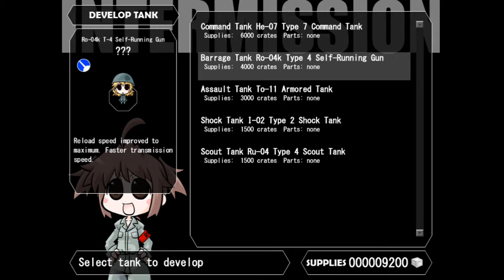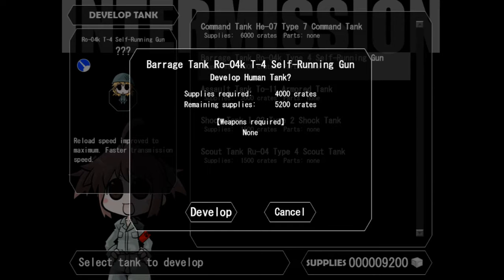So these are also expensive, but they're barrage units with a faster transmission speed. And as you saw in the last battle against the train, they reload slowly. And that could be a problem. Basically, we could save more units if they fired more often. So I am going to invest in those, because barrage is also my favorite unit type at this point in the game.